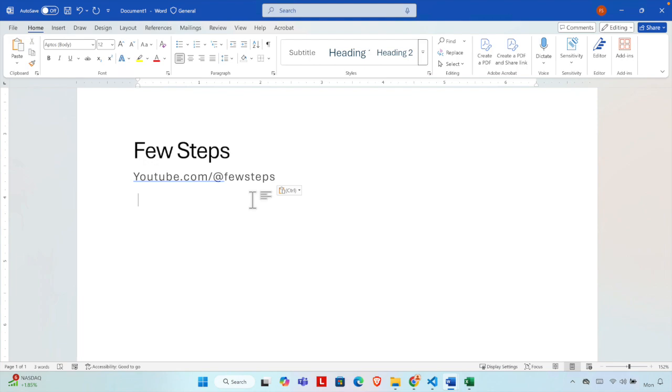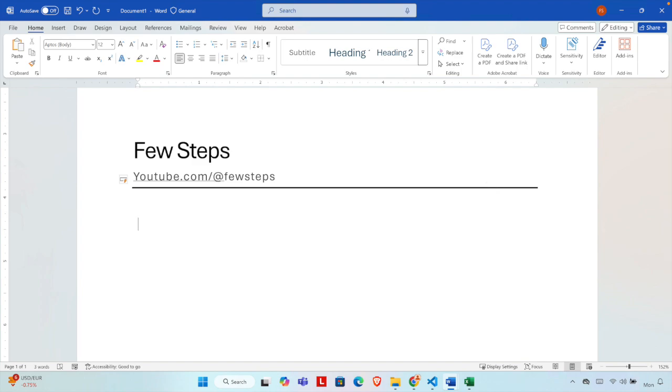So I'm going to hold the shift key on my keyboard and press underscore 3 times: 1, 2, 3, and then hit the enter key. And once you hit enter, you will find this type of solid horizontal line. So this is one of the approaches you can use.